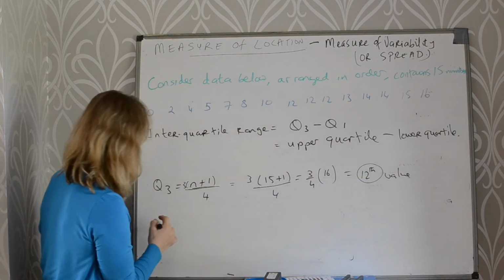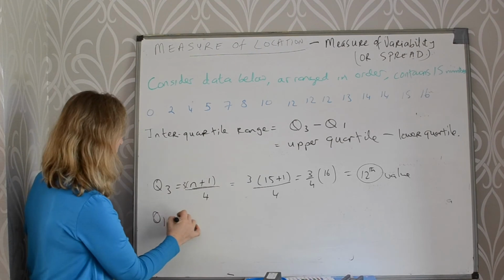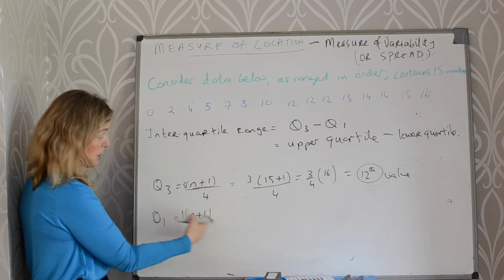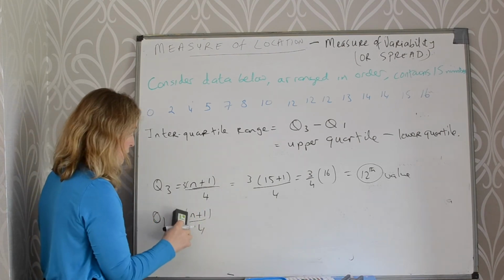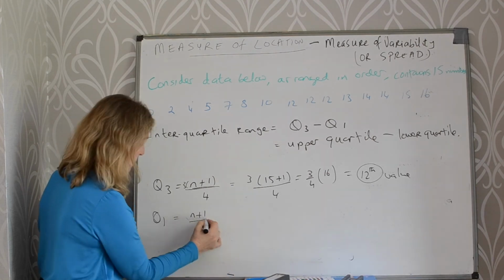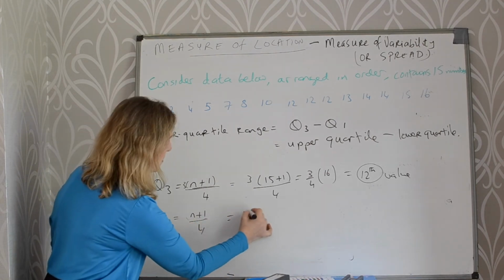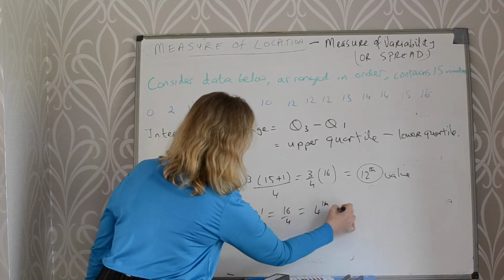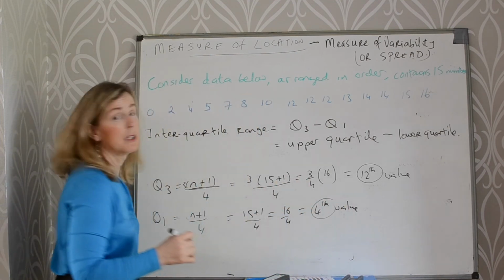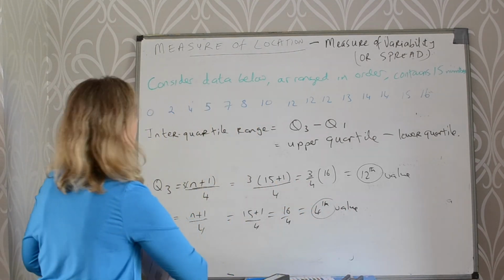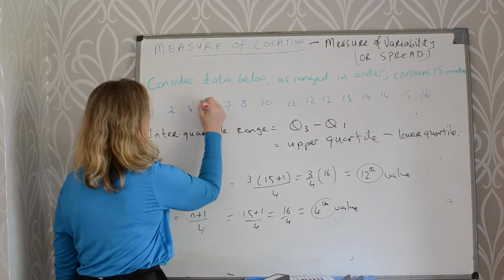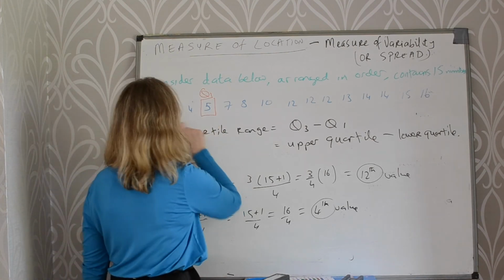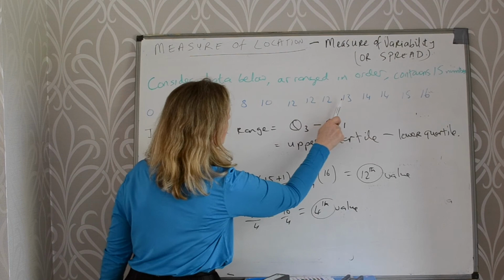That's very important. And Q1, the first quartile, is n plus 1 over 4. That's really 1 times that over 4, but to make life easy, you don't need to put that in. So that's n plus 1, 15 plus 1 over 4, 16 over 4, so a quarter of the way through is the fourth value. You come along here, and it's very important, you have 1, 2, 3, 4, that's our fourth value, that is Q1, and keep counting to the 12th: 1, 2, 3, 4, 5, 6, 7, 8, 9, 10, 11, 12.